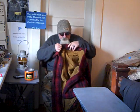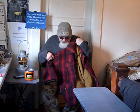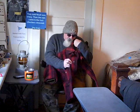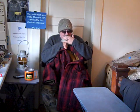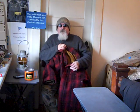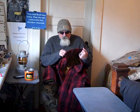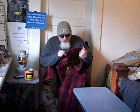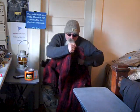So anyway, what's the point of all this stuff? Well, this particular type of coat has become more of a fashion item in the modern day. A lot of people do not see the utilitarian side of this coat, and that's a bit of a shame, because this is a really great coat, and you could consider this literally a survival item in very inclement weather.